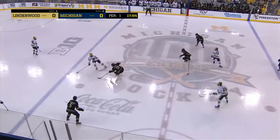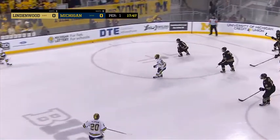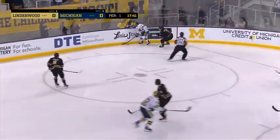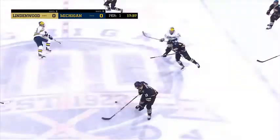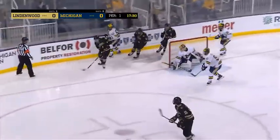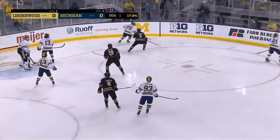Now Ciccolini plays it back into the middle. And here's Jackson Heller. We liked his game last week. Goes back out top. That's Luca Fantilli. Fantilli plays it down to the corner. And out center ice come the Lions. Searcher right to the line, right out in front. And the puck went off the skates of Fantilli. Almost ended up in the goal. Now long shot was knocked aside.